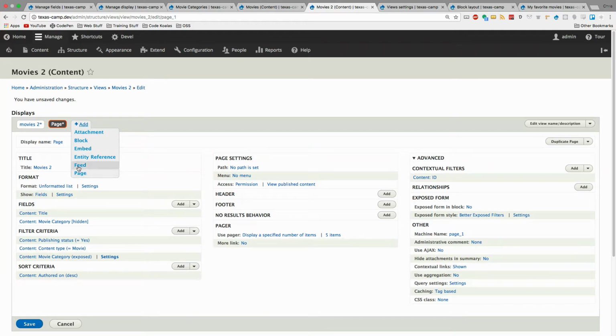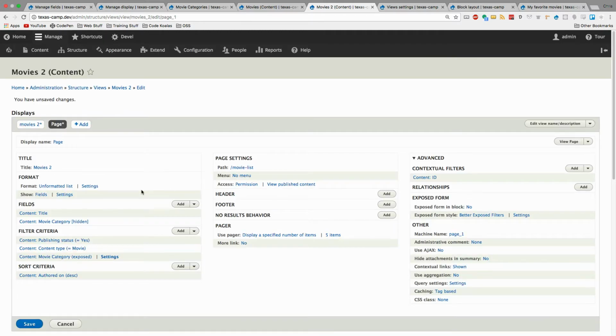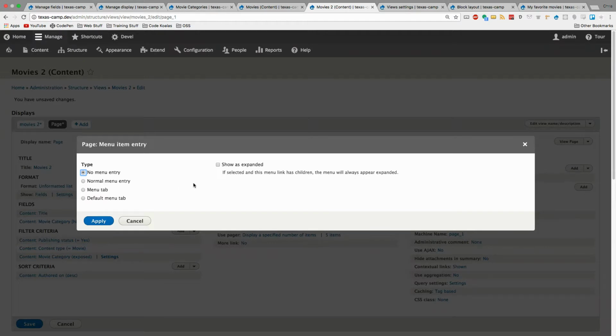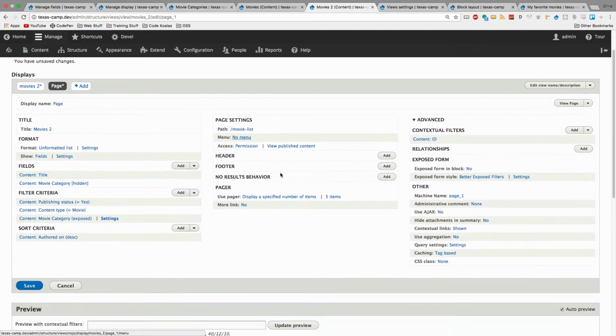So you click page, and then you have these options for page settings, and then you could just say whatever you want your URL to be. You can say movies list. And then if you go to that page, it'll be on there. And you can also create a menu link for that page right here in the view.